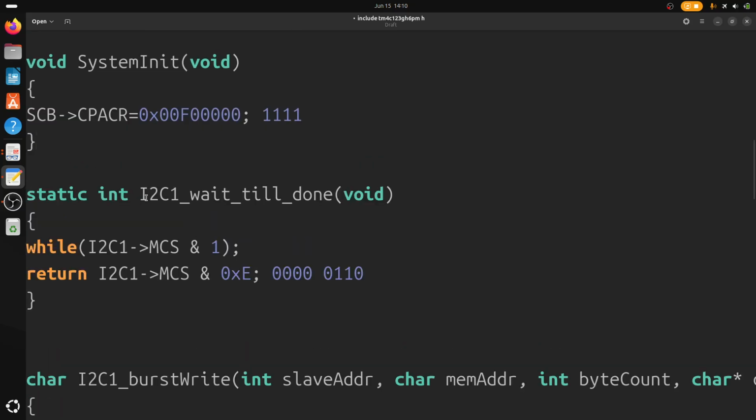I2C 1 wait till done means the bus is busy. MCS equal to I2C is now using the MCS register and is equivalent to 1.